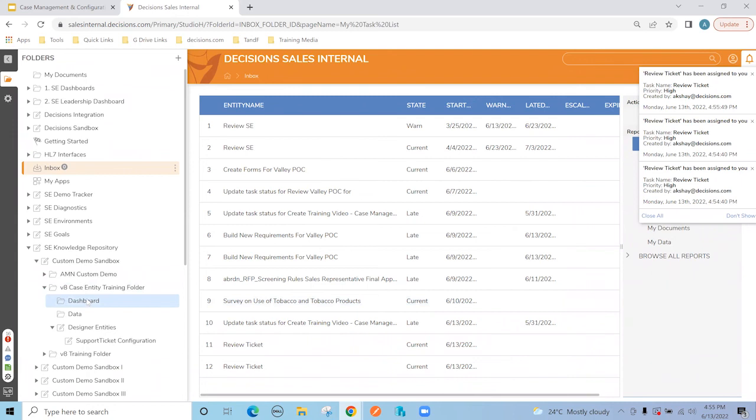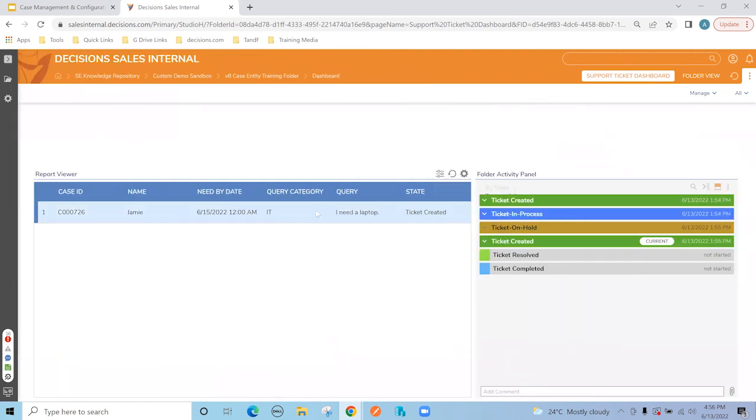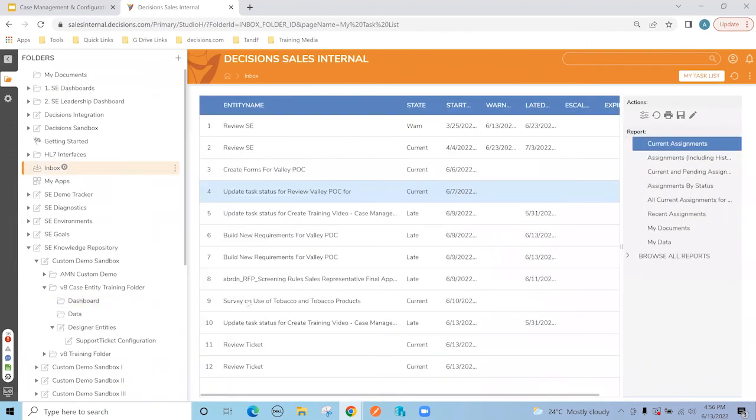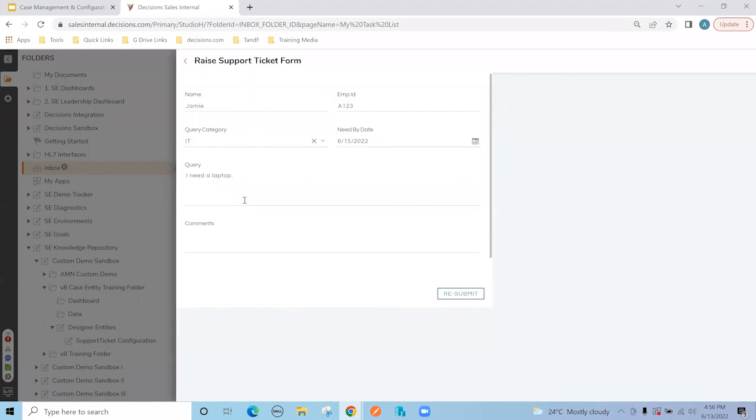And let's switch back into our dashboard and see what's happening now. So you see, this is the ticket which we are talking about, and it has gone back into the ticket created state, which is the current state. And you can also notice the ticket created state also reflects in this report. So again, we go into our inbox and review. And here you can actually see what we need to provide.